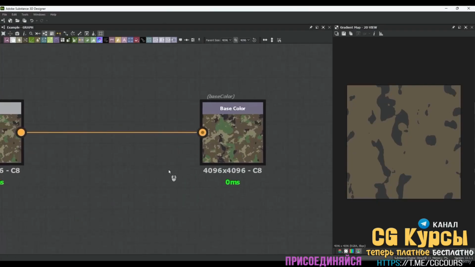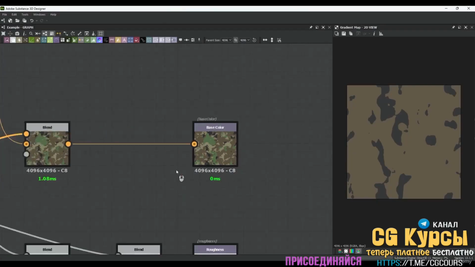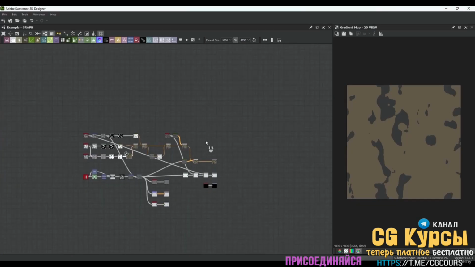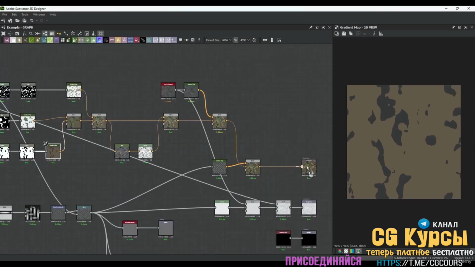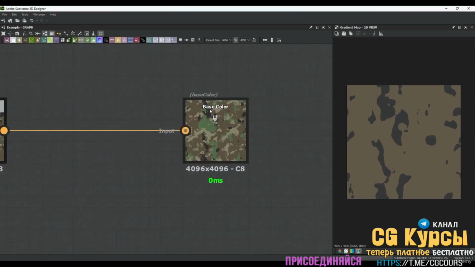We call this structure a graph. Those squares we call nodes, and these connections we call connections. Here will be the last node, which has no continuation, and it's going to go to Marmoset, or for example to V-Ray, Unreal Engine, or other places. We understood this: what's the input, what's the output, what's the connection, and where is the endpoint of our work.